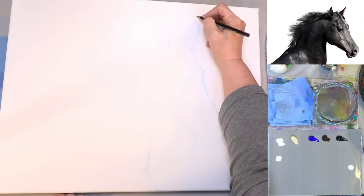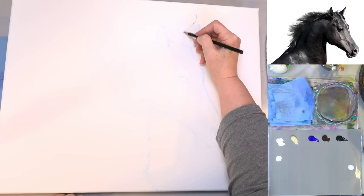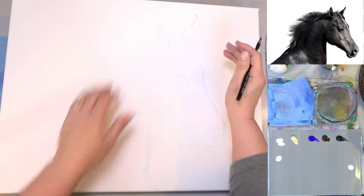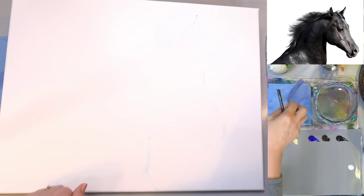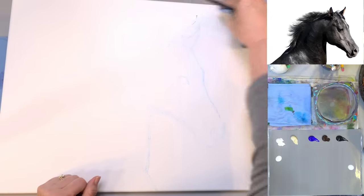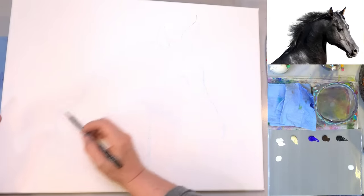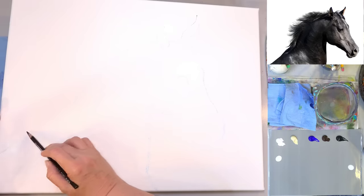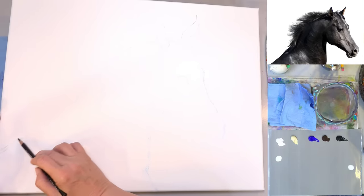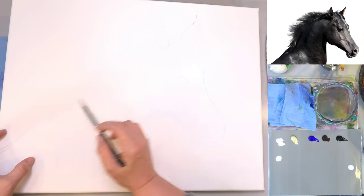So I think I'm just going to go right above it right here. And we're just going to do this kind of banana shape for the ear. Now, when I was sketching mine first, what I usually do is try to figure out my boundaries. That way it helps me fit everything in perspective. So the edge of our canvas here, our horse, is going to be coming off right here, and I'm going to bring it up just a little bit. I'm going to enlarge everything about an inch or a half inch.